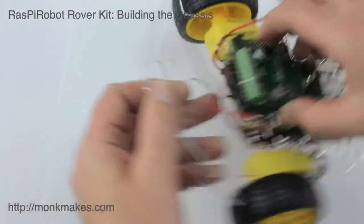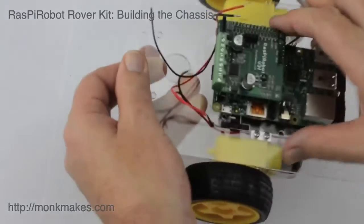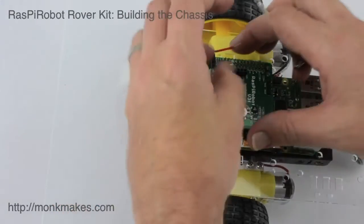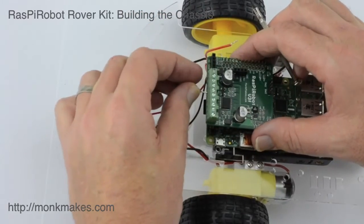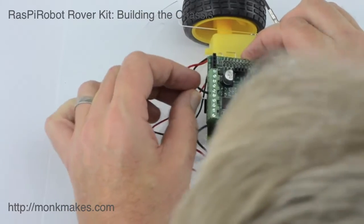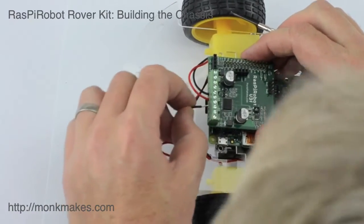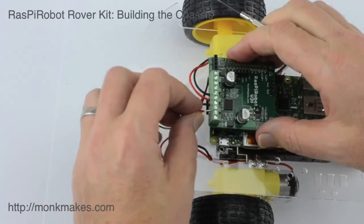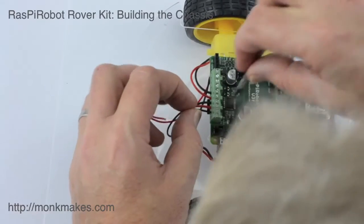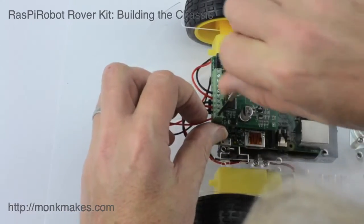The pair of terminals on the end are for supplying power from the battery box. These screw terminals need to be undone a bit before you can insert any wires — they pull a plate upwards to grip the wire, which means they can grip thick wires like the motor leads or thinner wires from the battery box. Put the black negative motor lead for the left side in, then the positive for the left motor, then do the same for the right motor. Finally connect the power: ground on one side and plus volts on the end connector.